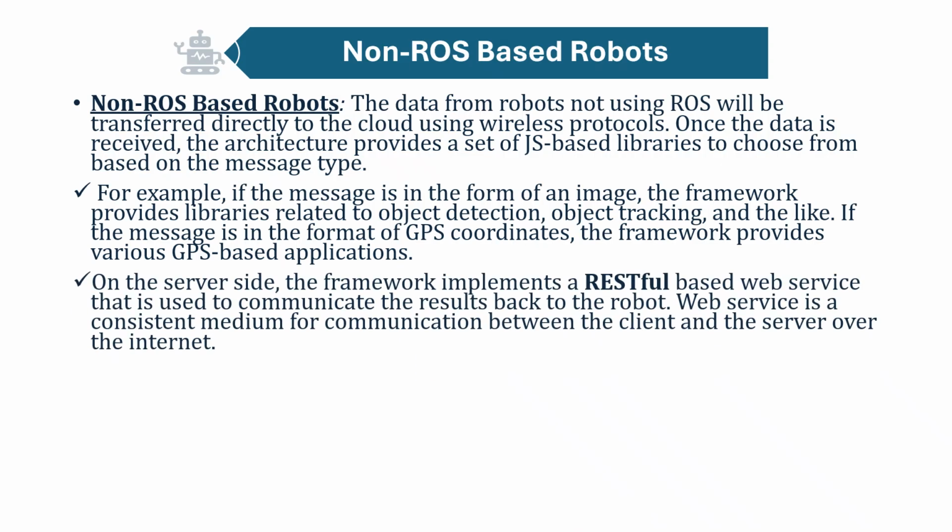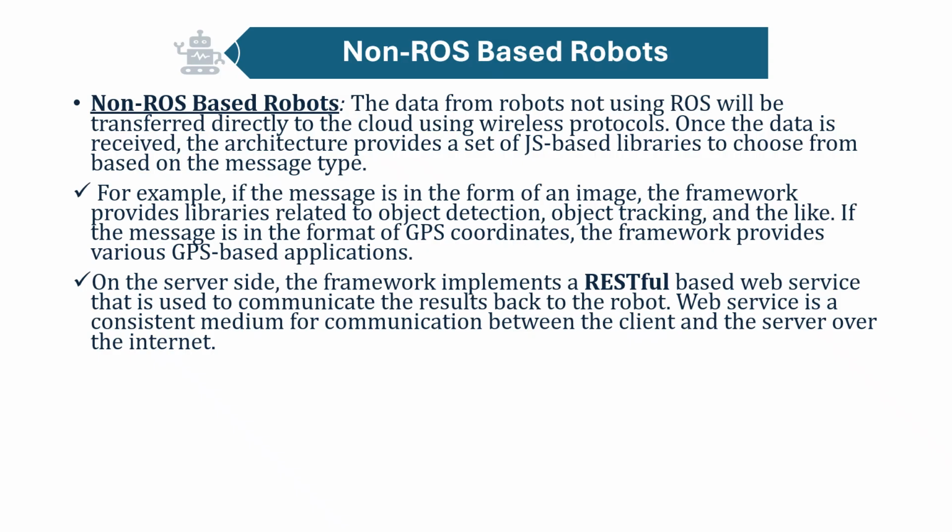On the server side, we have a RESTful based web service. And what is the benefit of providing a RESTful based service? It is used for communication, and the results are given back to the robot. Clear? The RESTful based service is used to communicate and give the results back to the robot. I hope you understood it.